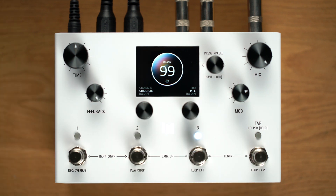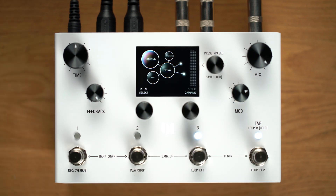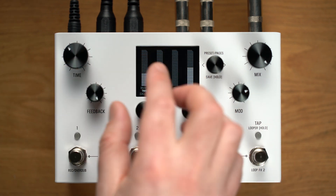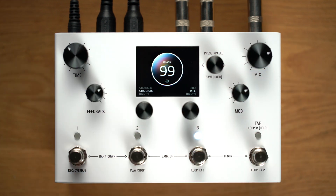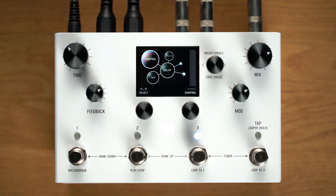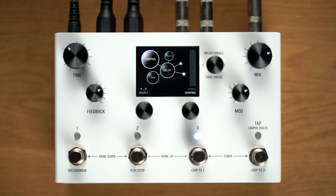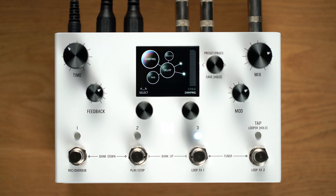Let's listen to how the damping control affects the BBD type. BBD is shorthand for bucket brigade analog delay. From a blank patch, I'll set the type to BBD, the delay time to 840 milliseconds, and I'll turn the feedback, mod, and mix up to 80% to exaggerate the echo so we can really hear what's going on. I'll press C3 to enter the edit pages and turn to the new damping parameter. With damping at minimum, we have the stock LVX BBD sound, which is bright and crunchy due to the trademark clock noise characteristic to all bucket brigade delay networks. We'll start there and listen while I increase the damping — you'll hear the echoes get gentler and the clock noise get milder until at 100% where the noise will be completely filtered out.